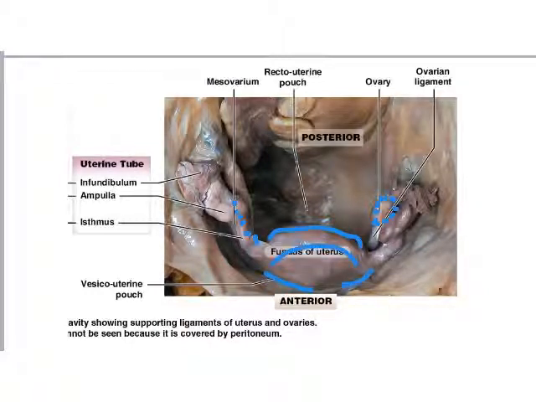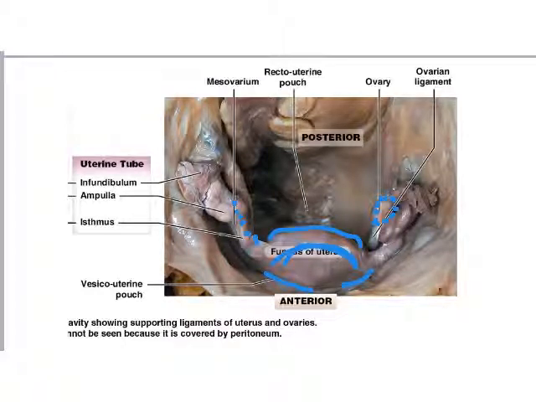And the very top of the uterus is rounded, and we call that the fundus. And we've seen that term fundus a couple of times in the gastrointestinal tract. Here we have the fundus of the uterus. So for example, especially for you nurses, when you start doing obstetrical exams on women, you'll feel their belly, and you'll feel for the top of the uterus, and then you'll measure that to make sure the baby's growing properly. What you're actually feeling for is the fundus of the uterus. And so we call that the fundal height. So that fundus is an important landmark.